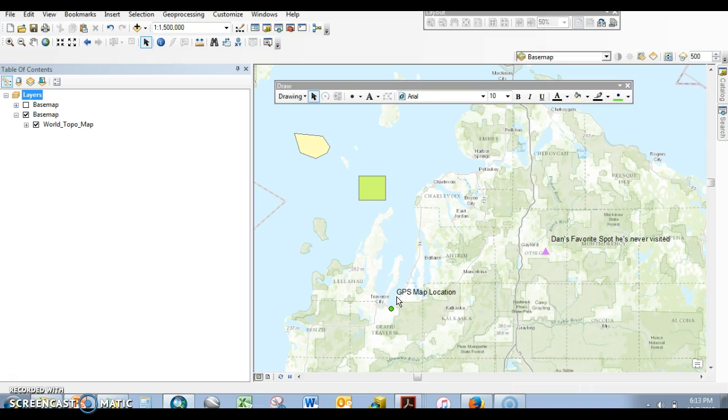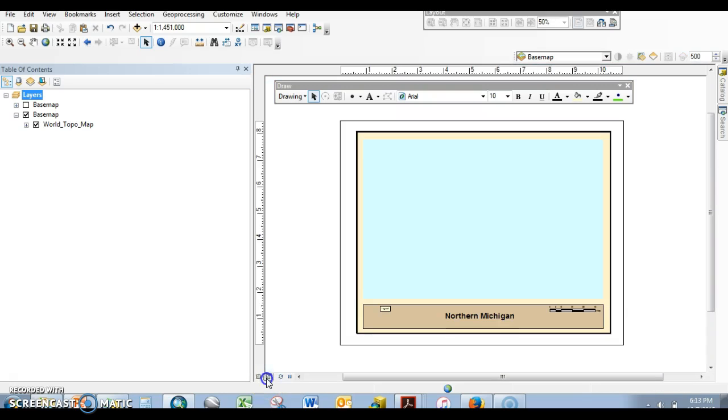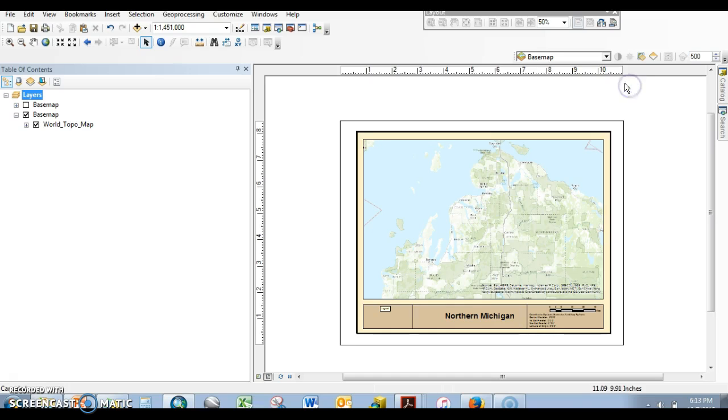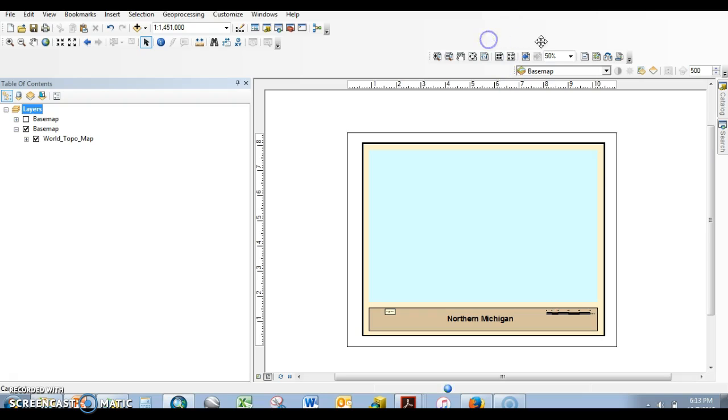Now, of course, an important element of this is that we're going to want to make sure that we can represent this appropriately on a... Get rid of some of this stuff. Creating what we call the map layout. So when you're in ArcMap, it'll come up with a default layout, but you can actually choose from... I'm going to go ahead and close down this draw menu for the moment. And in this layout toolbar, you can actually choose different templates, which is how I came up with this look.